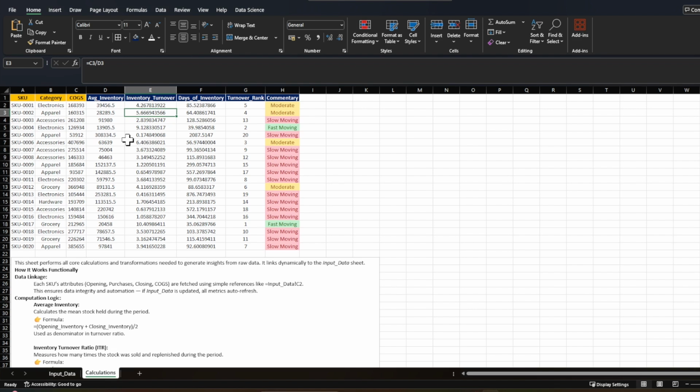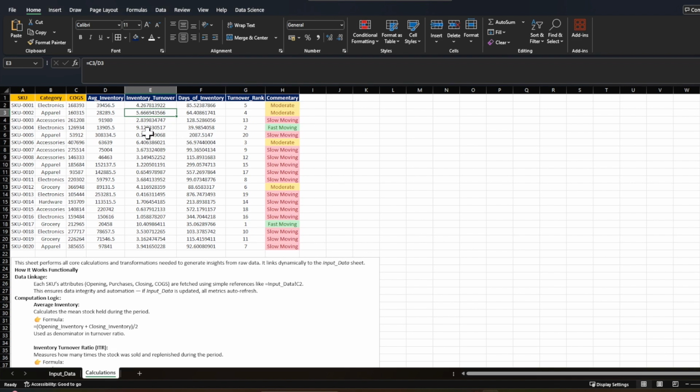Okay, so what kind of action do these inferences require? If you are moving your inventory very fast, it can have two inferences: either you are constantly under forecasting, or it's a fast moving item. If it is a fast moving item, then you have to have higher safety stock levels and good service levels, because these are fast moving items. In the case when the inventory turnover ratio is low, it means it's a slow moving item. It can fall into the write-off category.